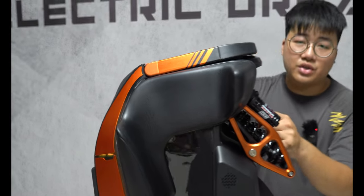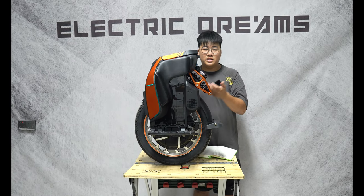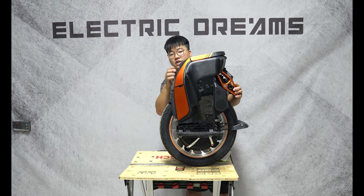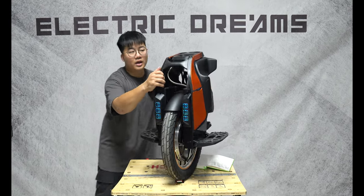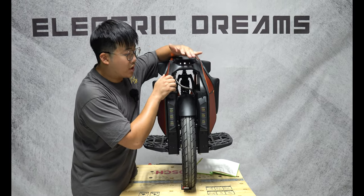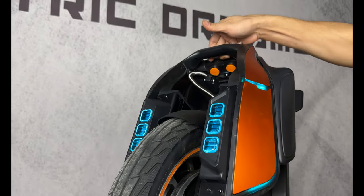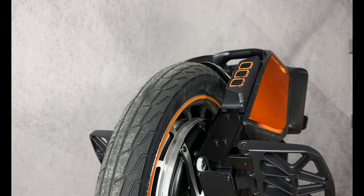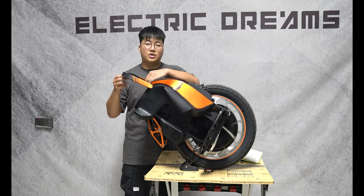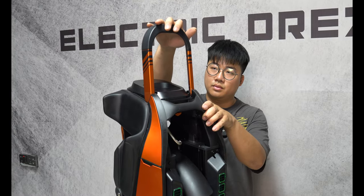This one shares quite a few similarities with the S18 and also the S20 — it's kind of a blend between the two. A unique feature is actually the front: hidden away is a lift switch, and this lift switch is no longer an actual button — it's actually a touch sensor. The trolley handle is located right here, and the system that locks it in place is actually a dampening system with a bit of friction to prevent it from flying up.